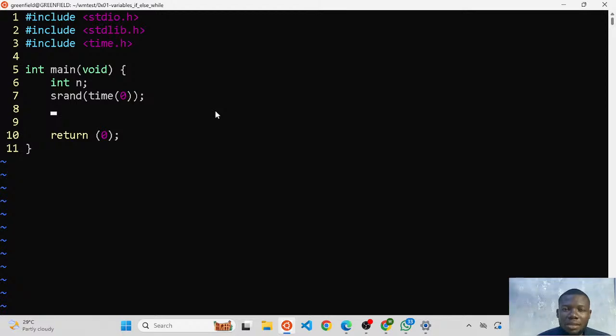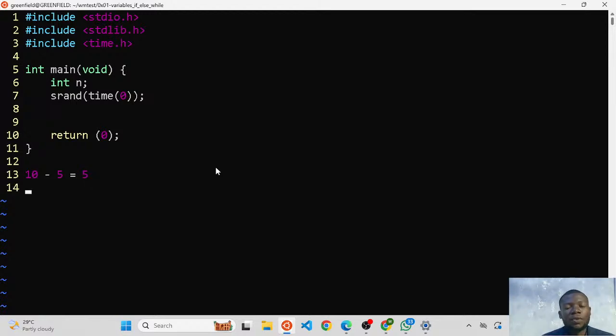So what it means is that, imagine that srand, the first time it runs, generates 10 as a number. Let me do some rough work. Let me be typing down so you can see. If srand should generate 10 as a number the first time it runs, and we are removing half of 10 from 10, that means we are saying 10 minus 5, which means what will be displayed is equal to 5 at the end of the day.